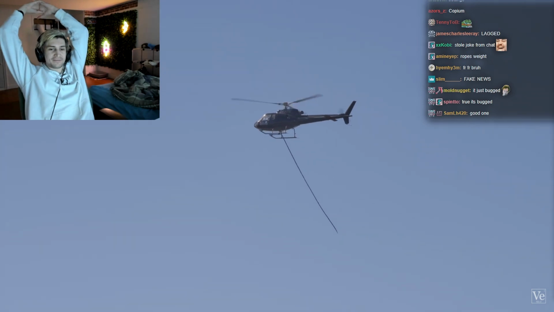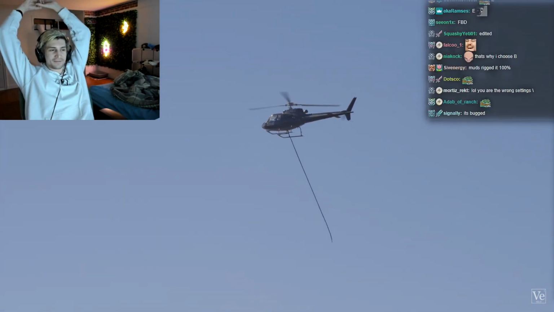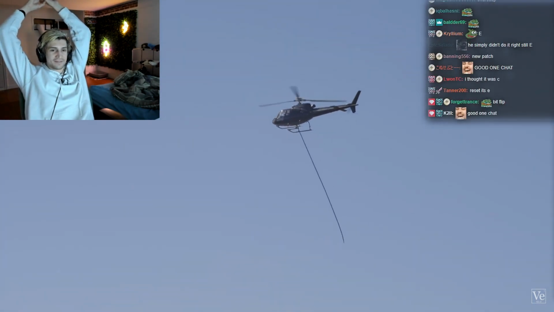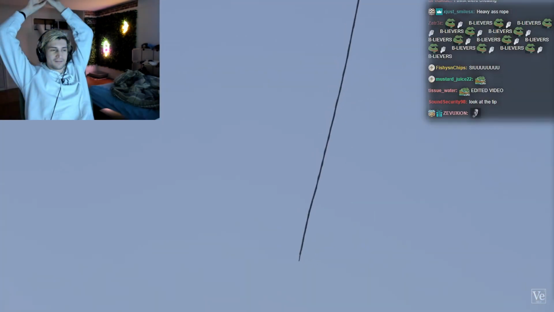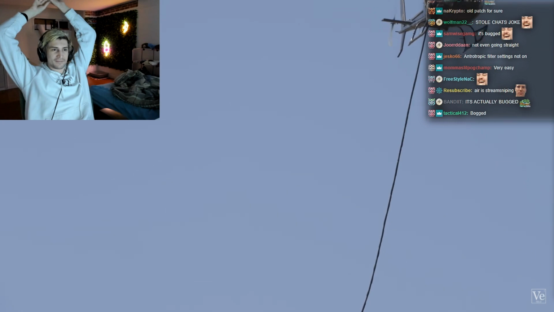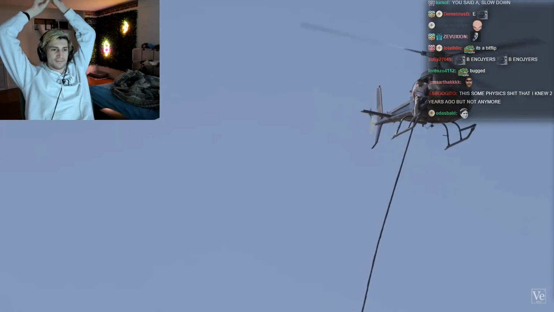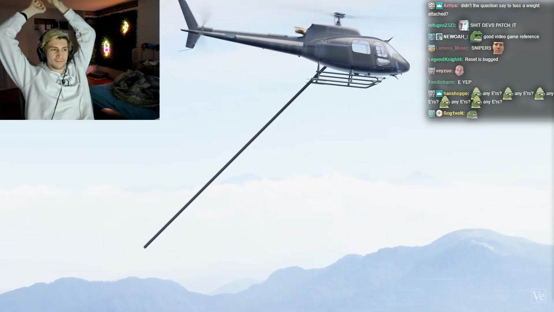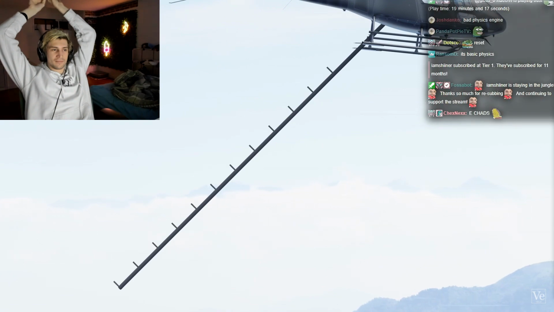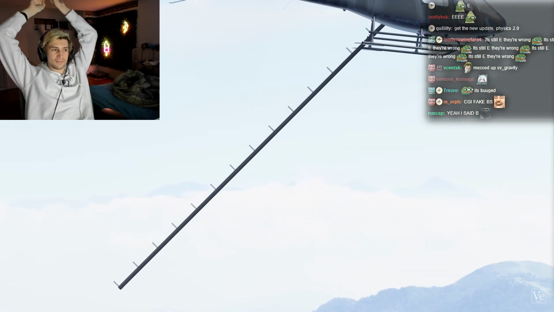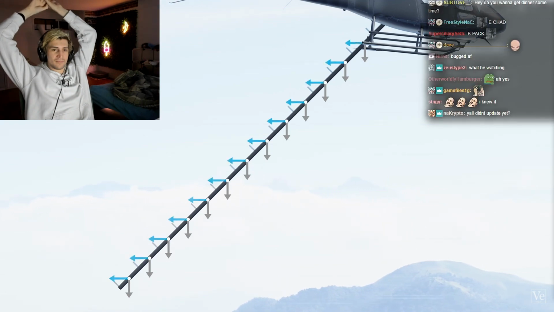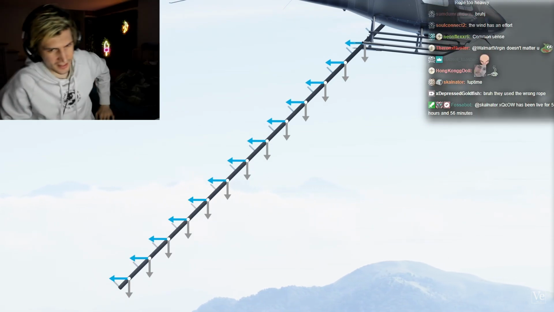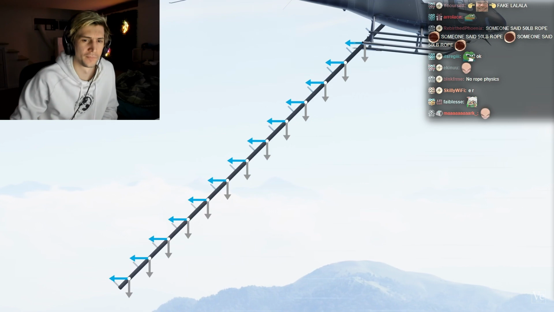The rotor wash doesn't extend down below the helicopter all that far. It dissipates pretty quickly. So you can consider the air resistance on the rope as entirely due to its motion through still air. Imagine dividing the rope up into many short sections. Each section has the same weight and experiences the same amount of air resistance because it has the same cross-sectional area and it's moving at the same speed.